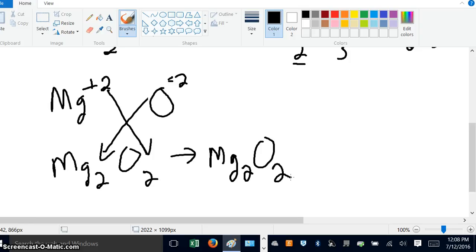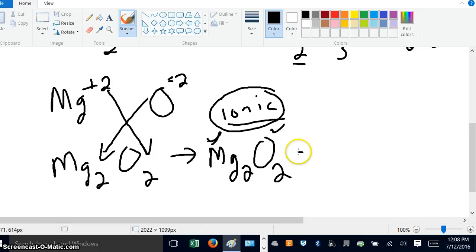Whenever you have an ionic compound, okay, so this is clearly ionic, right? We have a metal and we have a non-metal. Okay, so that's an ionic compound. If you have a situation where the subscripts are not in the least common factor, what we have to do, only with ionic compounds, okay, this is only true with ionic compounds, you have to reduce this to the least common factor.